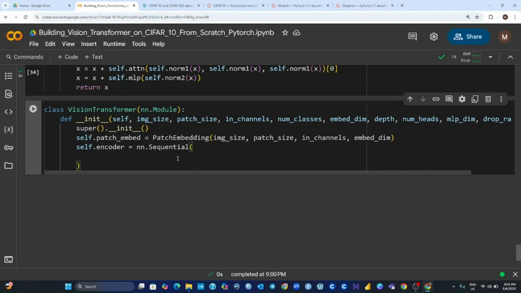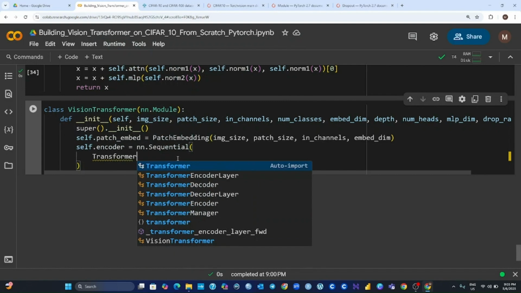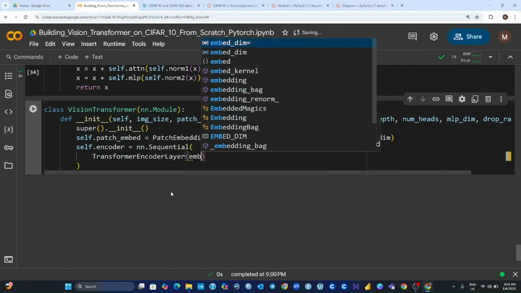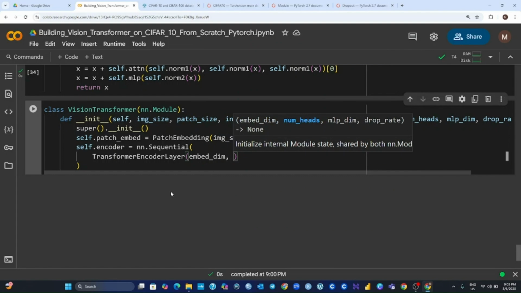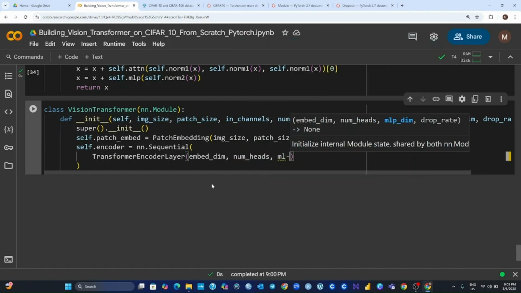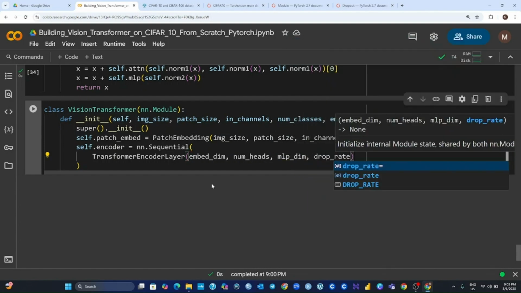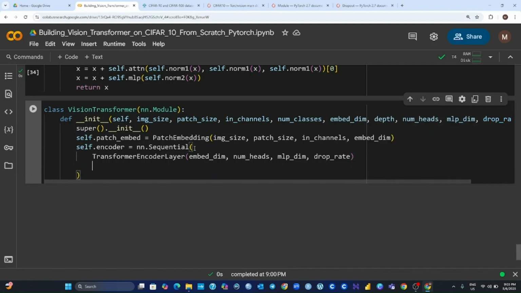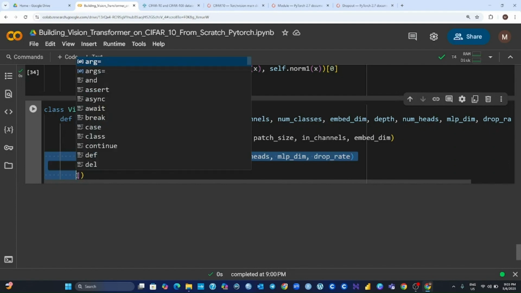layer by layer. The first layer in here is the transformer encoder layer, and we have to pass into it embed_dimension, comma the number of heads, as you can see here, num_heads as num_heads, and then comma we have to pass multi-layer perceptron dimension, comma the drop rate as drop_rate. And then we have to pass a list here to do a list comprehension operation.